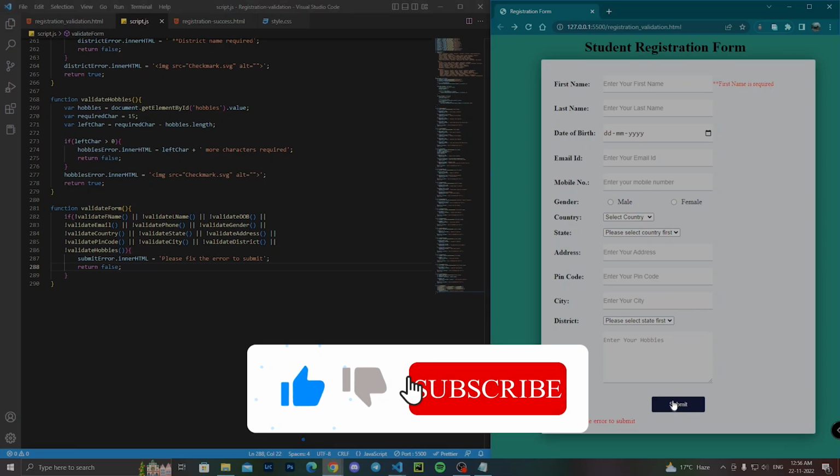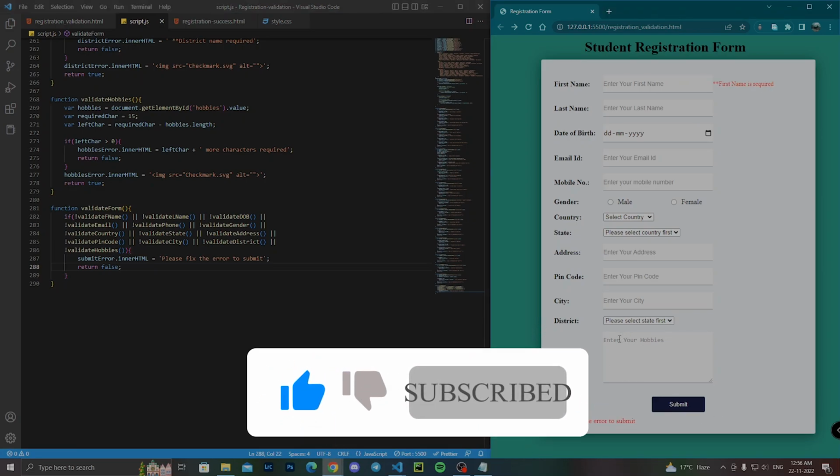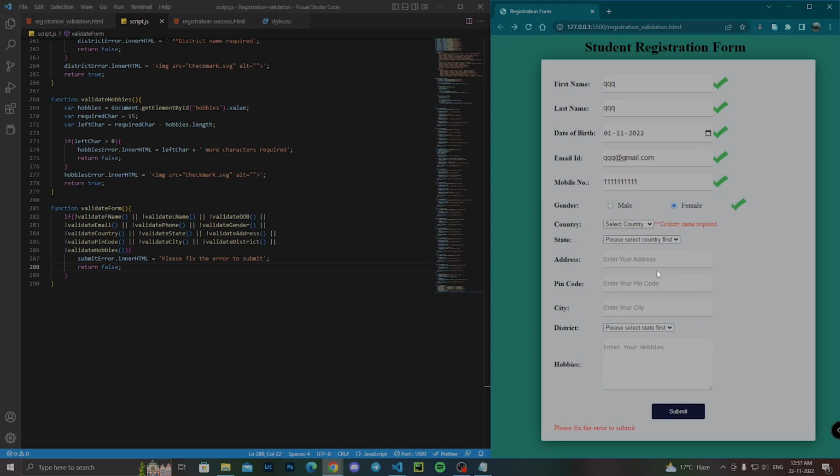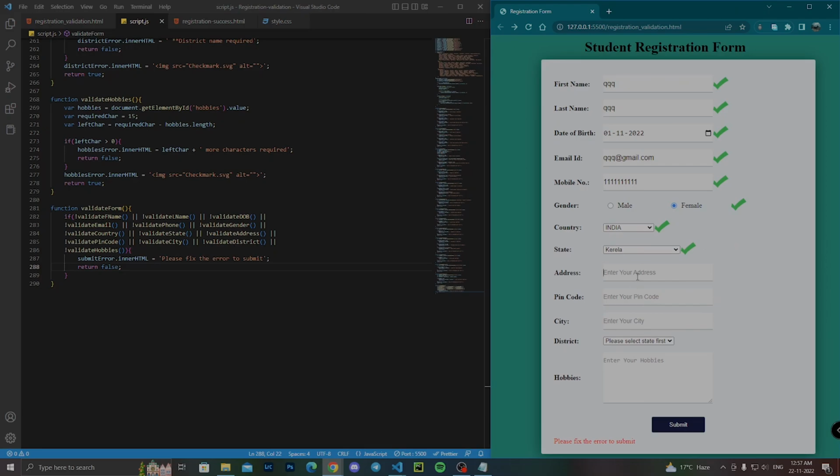Now let's check it once more. Yeah, gmail.com. Okay, 1 2 3 4 5 6 7 8 9 10. India, Kerala, 1 2 3 1 2 3 4 5 6.